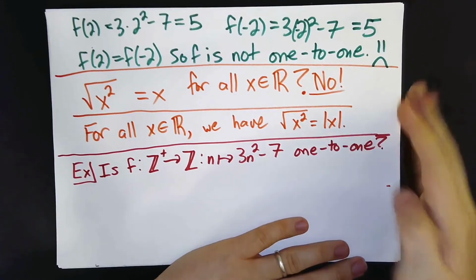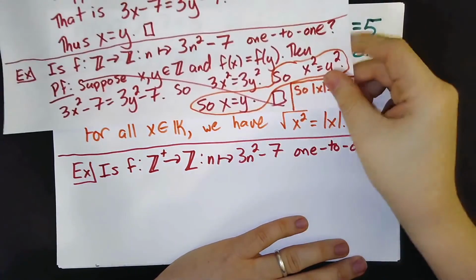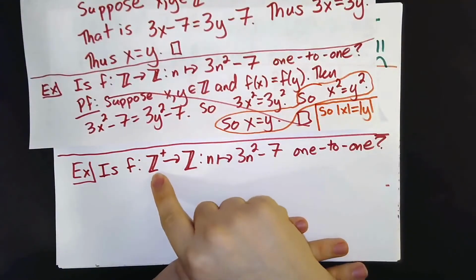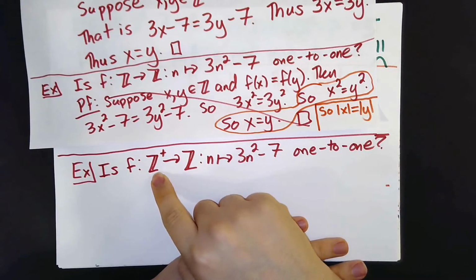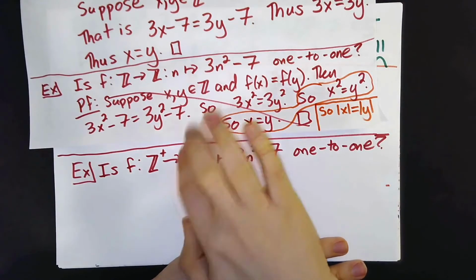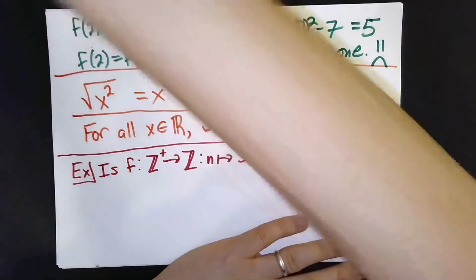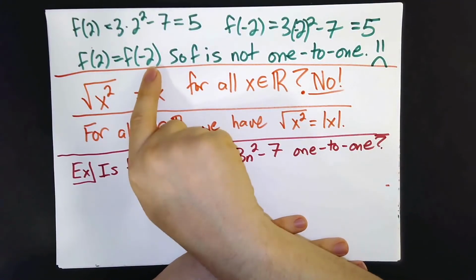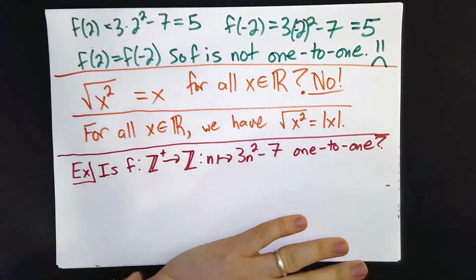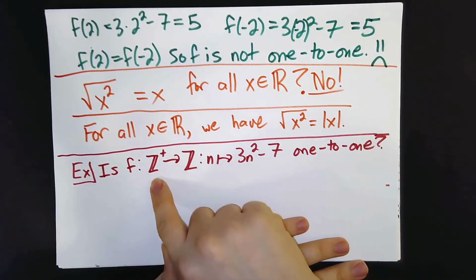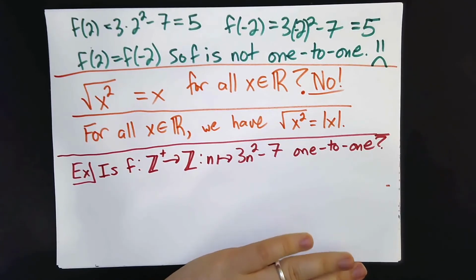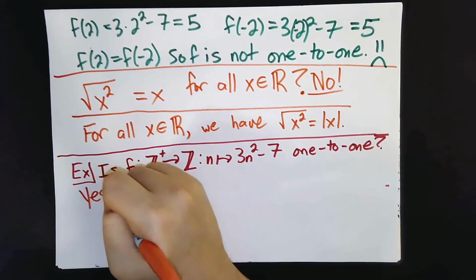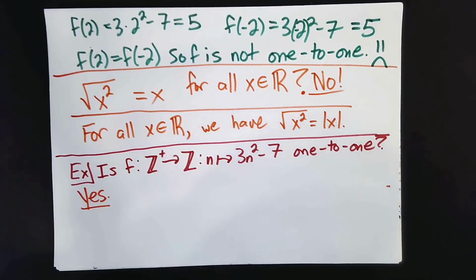But if you look now, in this new version, I have lopped off half of the domain. Namely, I took away 0 and the negative integers. And in particular, that removed my counterexample from before. It is no longer possible for me to write down f of 2 equals f of -2, because this function doesn't even have an f of -2. And so now, this function actually is one-to-one. But I need to figure out how to prove that.